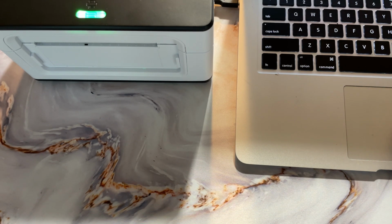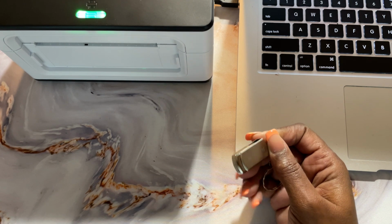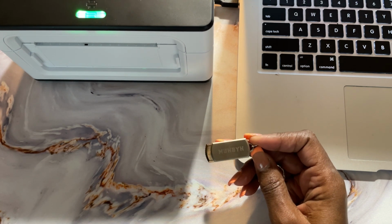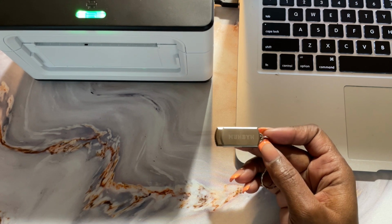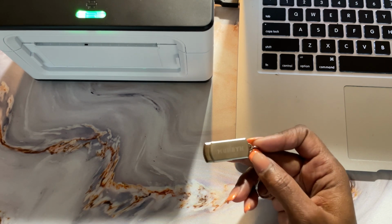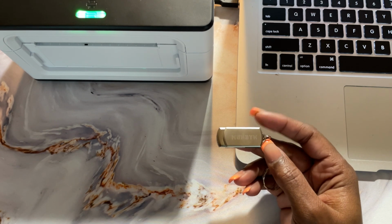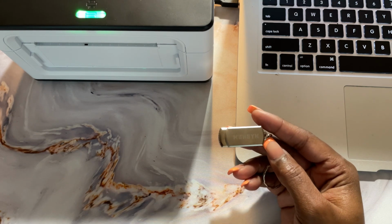But yeah, that's how the printer works, and it's super easy. Once you set up the driver, that's the most important part, I think. When you get this in the beginning, you'll put this into your computer and it'll show you how you need to download the driver so that the driver will be in your computer. And you can watch a tutorial. They have a YouTube video linked into the driver setup. So once you plug this in, it'll automatically start to run. I can't rerun it because I already installed it in my computer, but it literally took like 3 to 4 minutes for it to install. And once that was done, then it's all set to go.